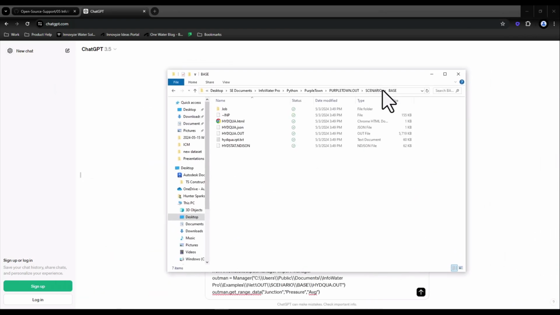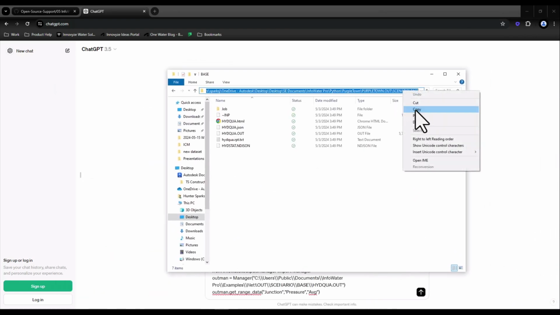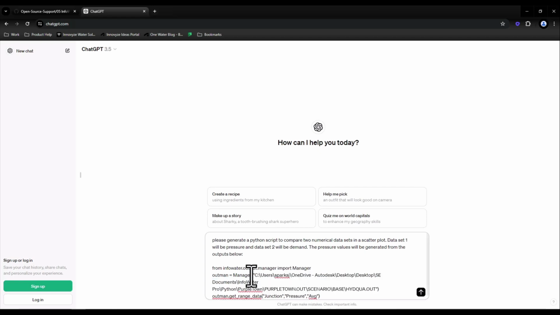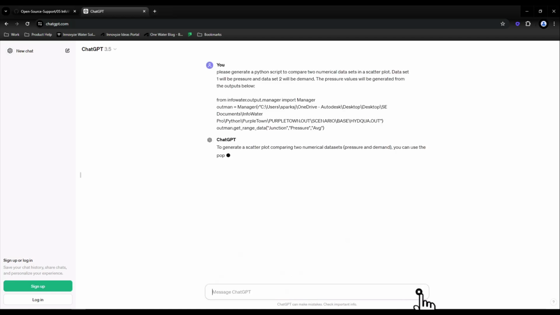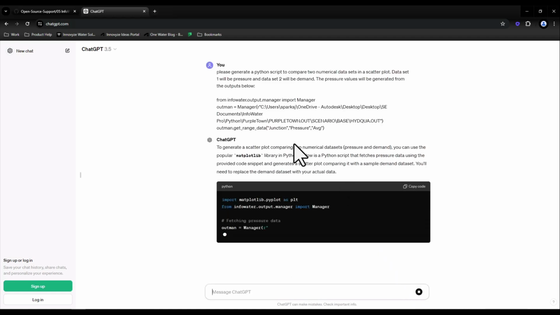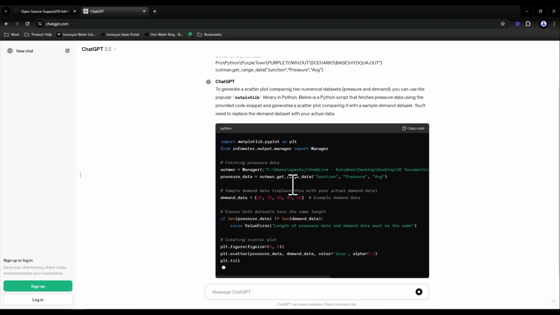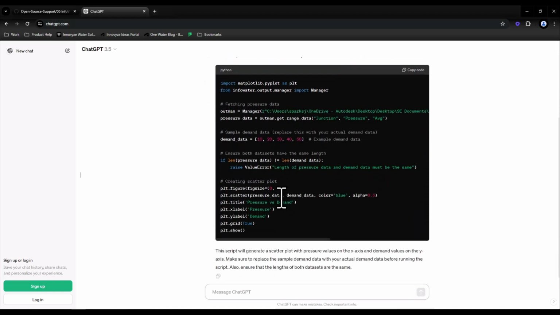So as we can see within the Model Explorer, we can copy and come through and replace that. Now, because we got rid of the double backslashes, which is part of Python coding, we want to add an r, letting it know that we just need the single slashes, and we're going to send the message. So now it's running through and generating the output for our scatter plot.